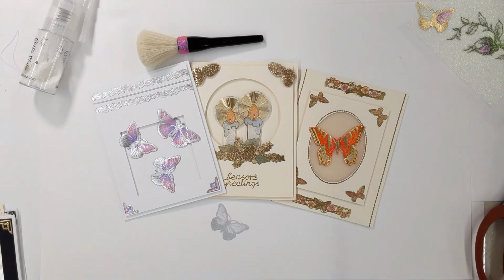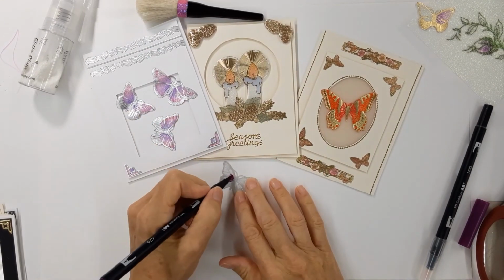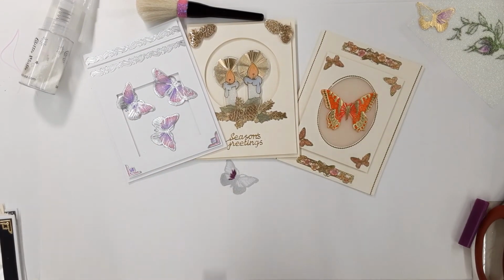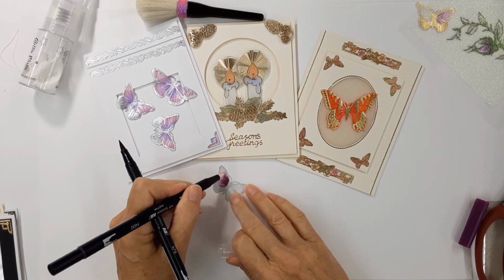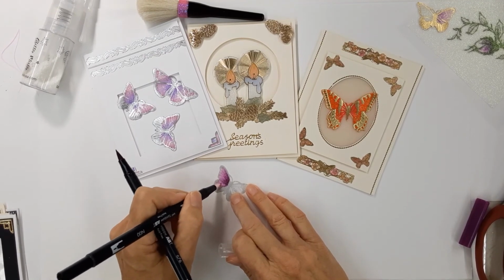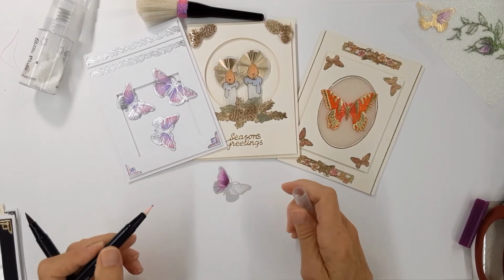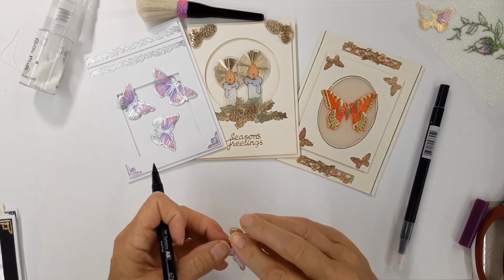All right, so what I can do now is take and, on the back side, move these over here, I can add a little color. I can come back in with my blender pen, and I'm using a Tombow blender, and I'm just pulling that color across. Now I am on the glitter or back side of this sticker. Okay, so I'm going to leave the other half of it undone so you can see the difference.